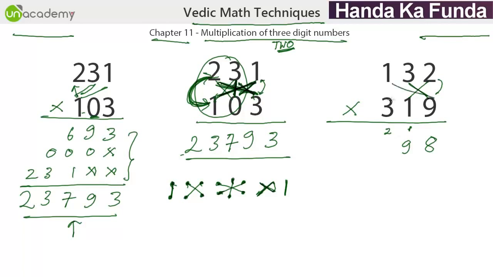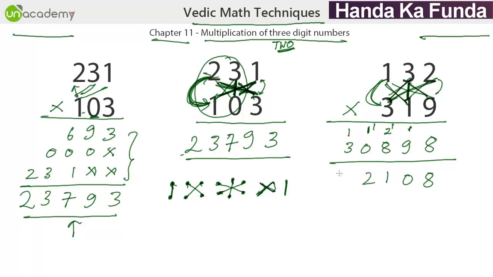Then I do an overall cross. What does that lead me to? 9 into 1 is 9, 3 into 2 is 6, 9 and 6 is 15. 15 and 3 is 18. So I get an 8 and a carryover of 1. Then across here, 1 into 1 is 1, 3 into 3 is 9, 9 and 1 is 10, so 0, carry over 1. 3 into 1 is 3, which gives me 3 here. So what is my overall result? 8. 9 and 1 carry is 10, so another carry. 8 and 2 is 10, so 0 with a carry of 1. 1 plus 1 is 2, 3 plus 1 is 4, and I get 42108. As you can see, I did it a lot faster than the traditional methods, but it is also important to check whether this is correct or not.